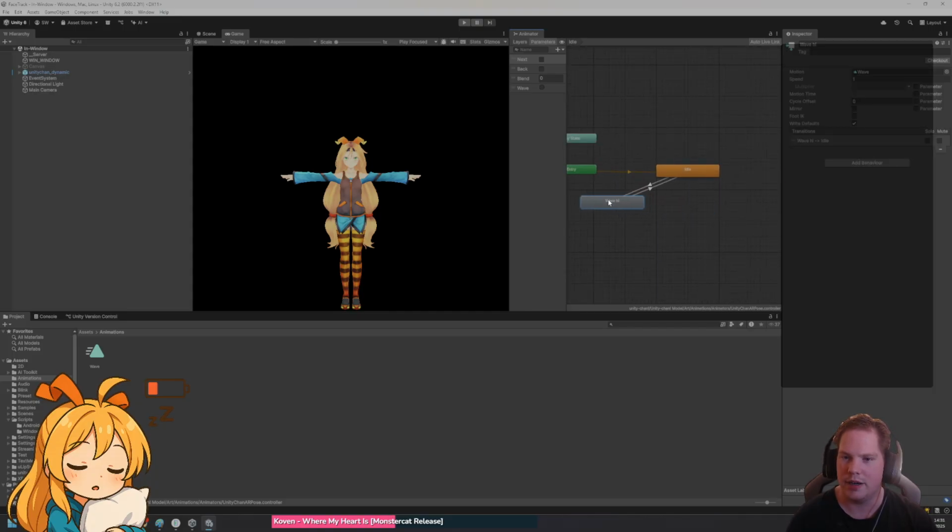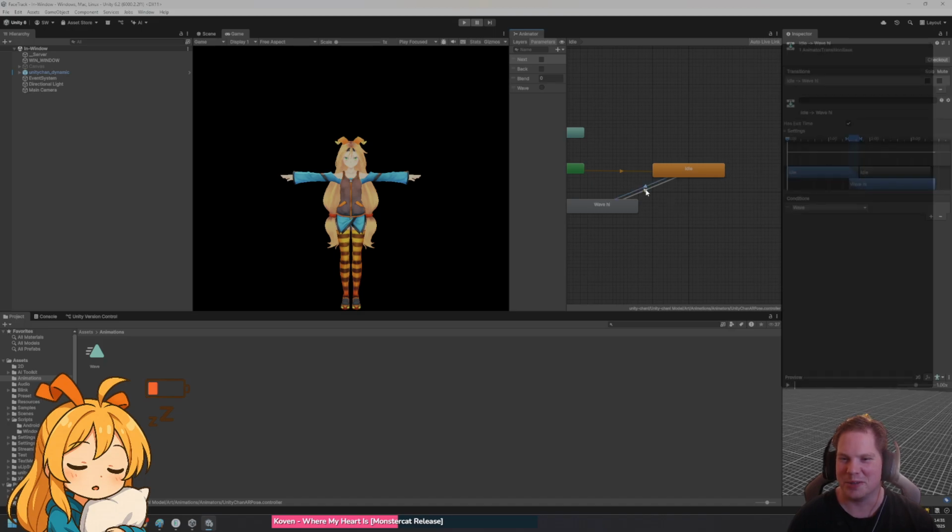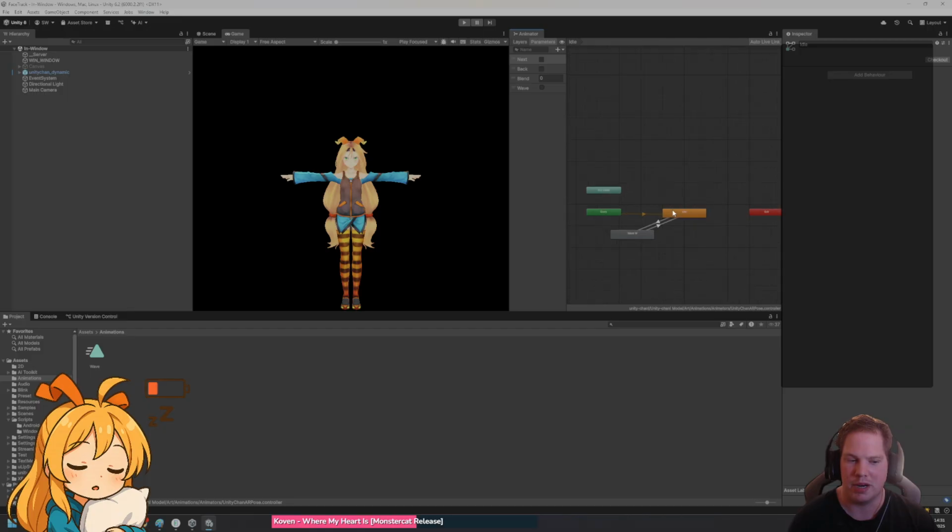So basically, there are going to be a lot of arrows going back and forth between these. I don't even know if the connection back is required, but I'm going to leave it in, because in my head that makes perfect sense. I haven't actually tried it yet without the connection back to idle.